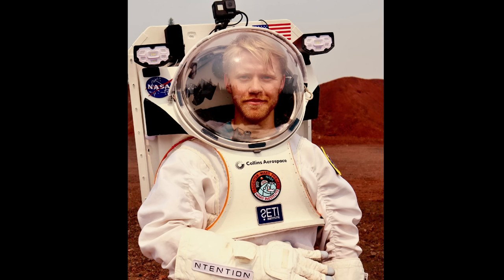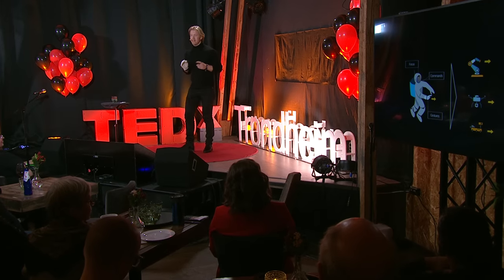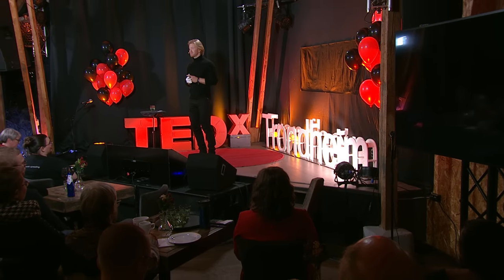And we used it during a field test with a NASA Haughton-Mars Project, where it was integrated into an analogue prototype of a next-generation spacesuit, replacing the astronaut's need for its conventional controller. We created an interaction system that intuitively let astronauts interact with and control robotic assets in space. And this could be used on Earth as well. So why would this benefit us?